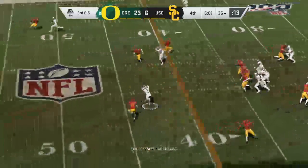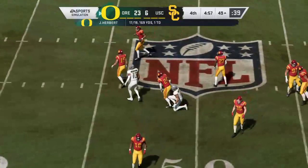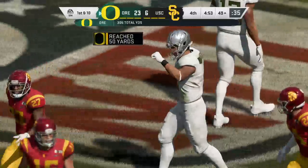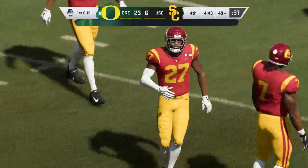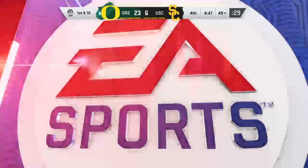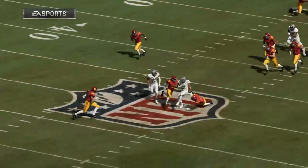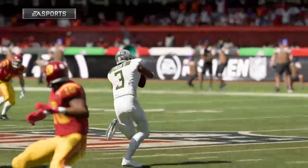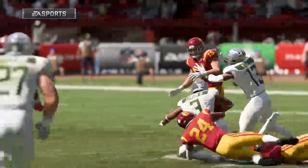Out of the gun now on 3rd down. This is Johnson. He's got it. And he'll be taken down, but not before he gets into enemy territory. They'll get 17 that time, and the Lions have a 1st down. And looking to put this game on ice in the 4th quarter, but still not afraid to throw it as they show there. You want to play the game with confidence, and they have a guy who's in control right now. Their trigger guy, throwing it, they feel just as confident with him doing that as they would if they tried to run the ball and run the clock out.